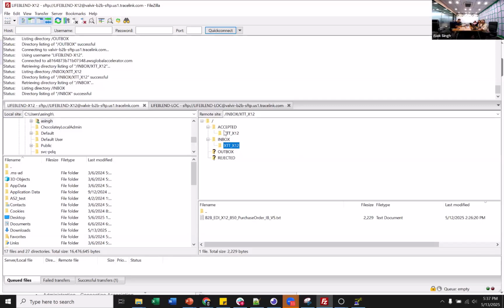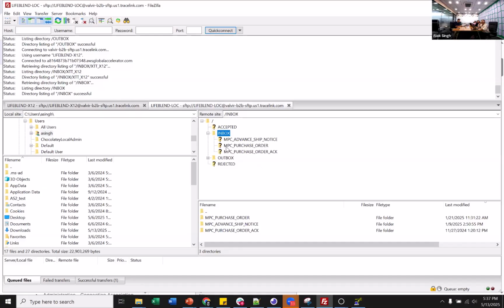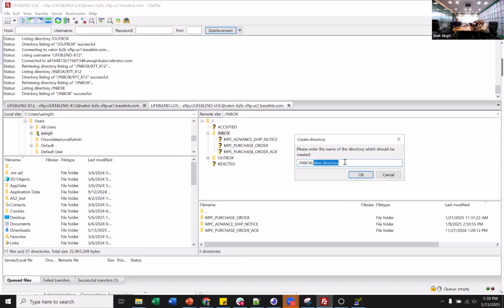If the B2B connection was created as choreography type other, then within the inbox folder, we will have to create directories, and the directory names would be transaction-wise. So for ASNs, it would be MPC_advanced_ship_notice, and so on.